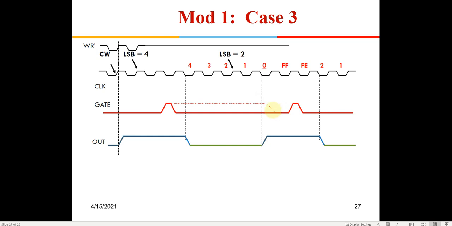But still it doesn't really affect, because it is an edge triggered signal. This is not level triggered, so that is why it is indicated like this. This particular dotted line really doesn't affect mode 1 of operation, because it is only the edge which matters. If the gate continues to remain high till the counter comes to 0, that really doesn't affect the output here, because it is edge triggered. That is why it is shown here.